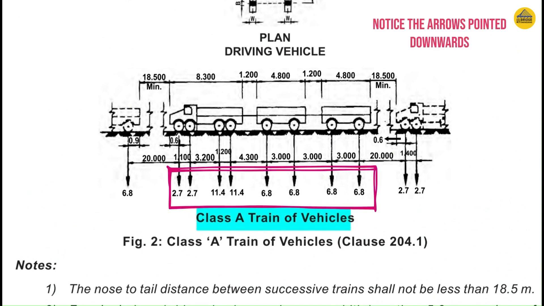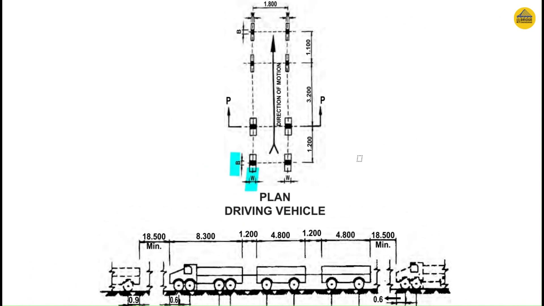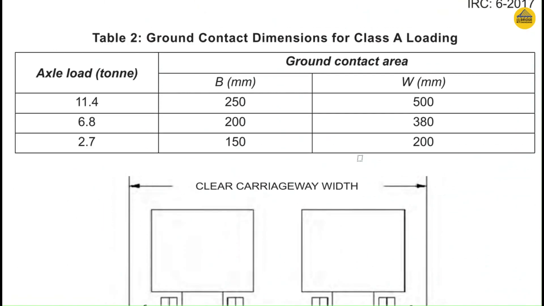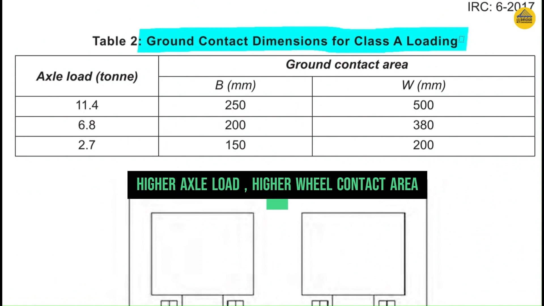You can see that the highlighted rectangle has axle loads of 2.7, 2.7, 11.4, 6.8 and so on, indicated by downward arrows, which may give the impression that these are applied as point loads while analysing. But look at the plan view — contact length is B and contact width is W, because the direction of motion is from bottom to top as per this plan. IRC6 also presents a table where ground contact dimensions are listed, and it is very clear that as the axle load increases, the contact area also increases. For instance, for the 11.4 axle load, the contact area has B and W values of 250 and 500 respectively, while the lowest axle load of 2.7 has a noticeably smaller contact area.